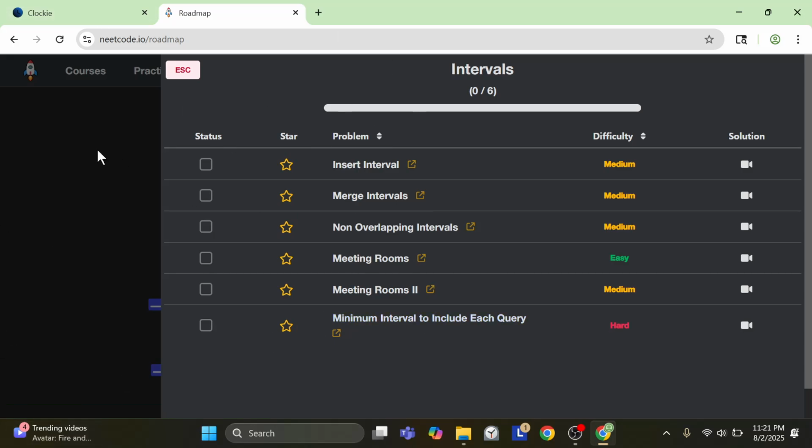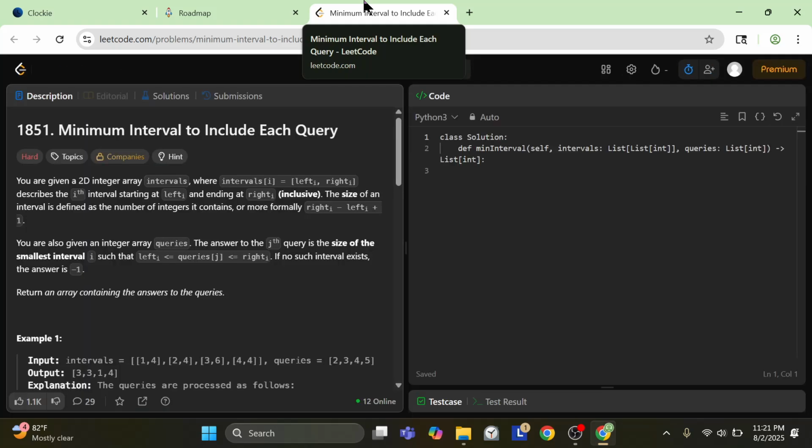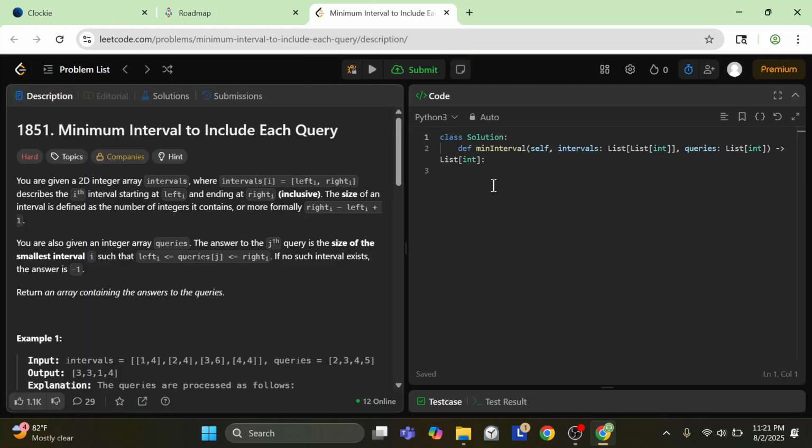It doesn't look like it because everything here looks normal, like it's undone. But this is the last problem I had for intervals. I'm probably going to do this one for today. So let's look at this. Okay, well, I'm not wrapping up. I'm tired.